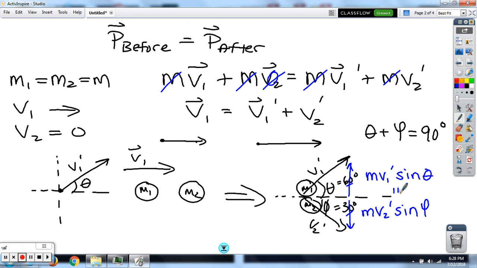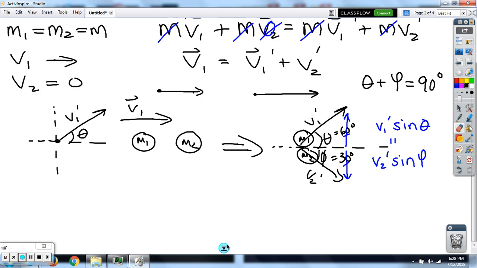Again, you don't need the masses. I put the masses in there. I shouldn't have even had to do that because they were already canceled out, so I'm going to get rid of them now. I'm thinking that you could have also shown this to be true for the momentum vectors as well, because remember, the velocity and the momentum vectors have to be pointing in the same direction. So we know what the angles are, but we don't know what v1 prime and v2 prime are. So this turns into one equation with two unknowns. So we do need another equation, and that comes from the x components.